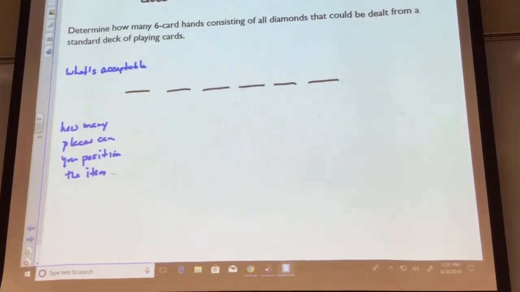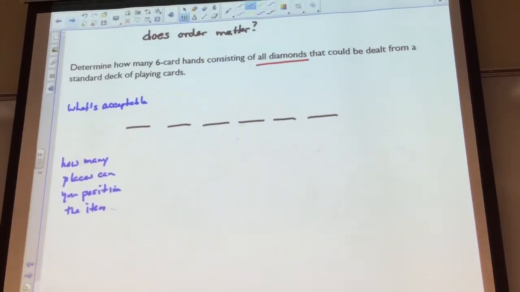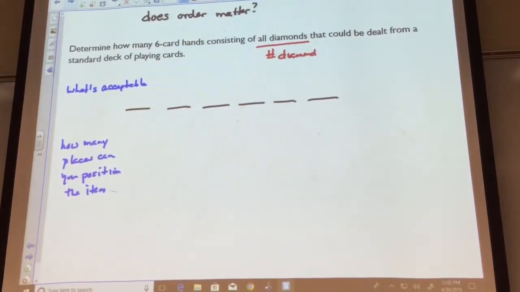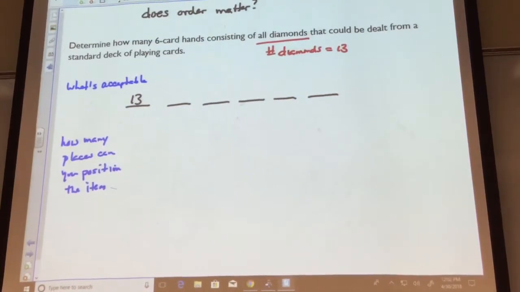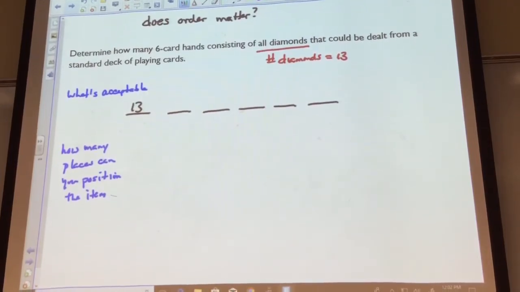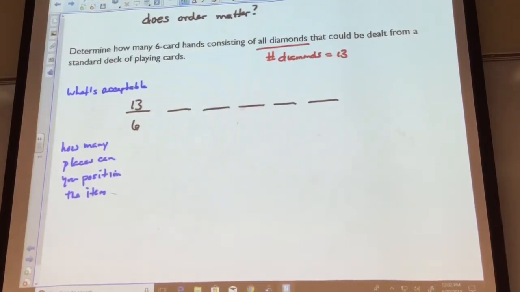So what do you need to get? All diamonds. So what's the total number of diamonds? So how many acceptable cards for the first digit? Or for the first card? Any of 13. Where's it going to end up in your hand if you rearrange the cards? Any of 6 places.